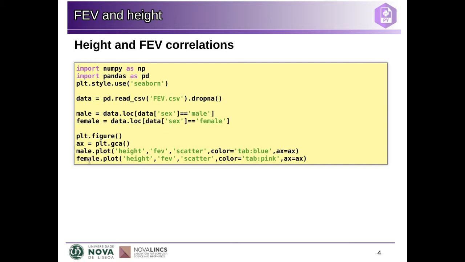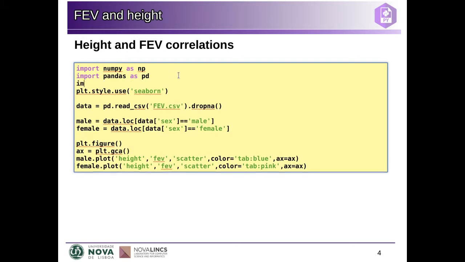But one tricky thing here is that if you use a plot from a data frame, it will automatically create a new figure by default. So if you want to put the two plots in the same figure, you need to get the axis, either by just creating the first figure and then getting the current axis from pyplot. I forgot here. You need also this, otherwise this would not work. So we can get the current axis and give it as an additional argument to the plot methods in our data frame. So if you do that, instead of creating a new figure, it will use the same figure, the same axis, and this way you can put both plots into the same figure even though they come from different data frames.